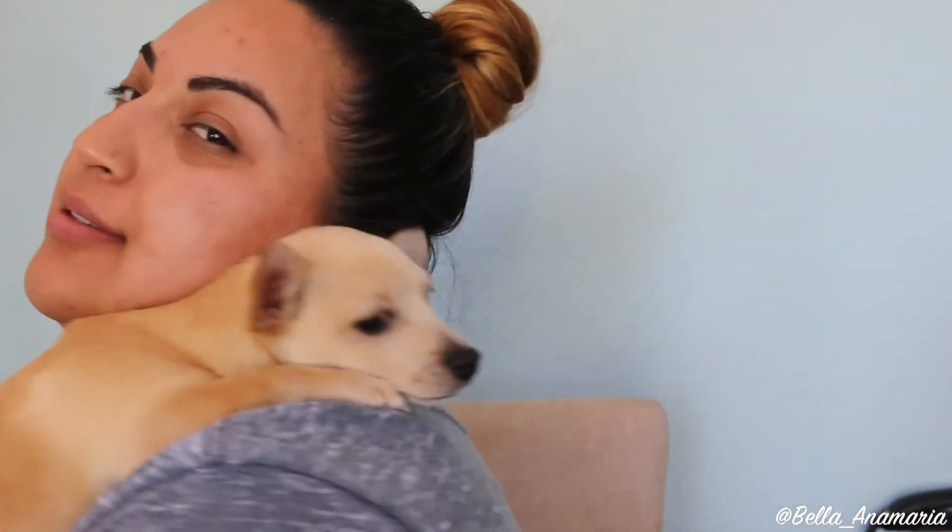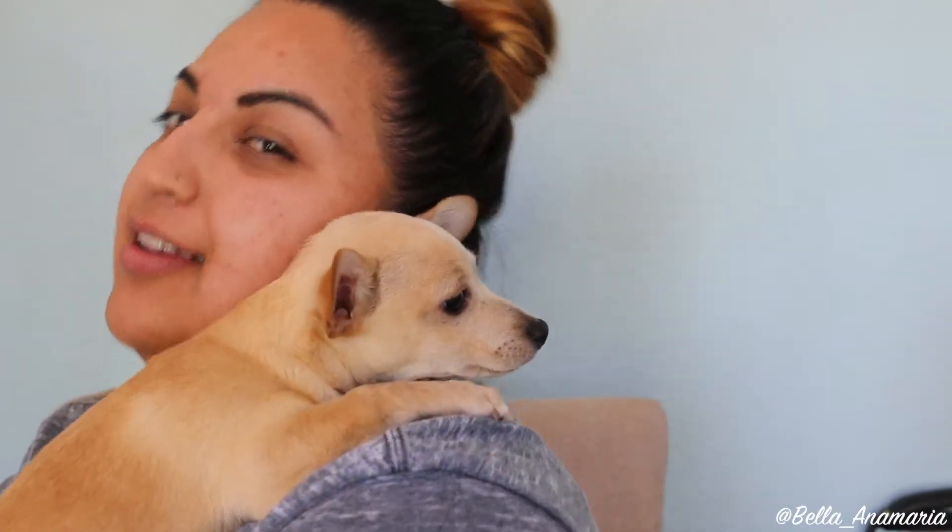Before I start, I want to show you guys my baby. Come here, Milo. Say hi, Milo. He just wants to go to sleep. What's wrong, Bubba? You have to say hi to the peeps. Say hi. I'm a chihuahua and a poodle mix, and I'm cute. Let me put you to bed, okay?